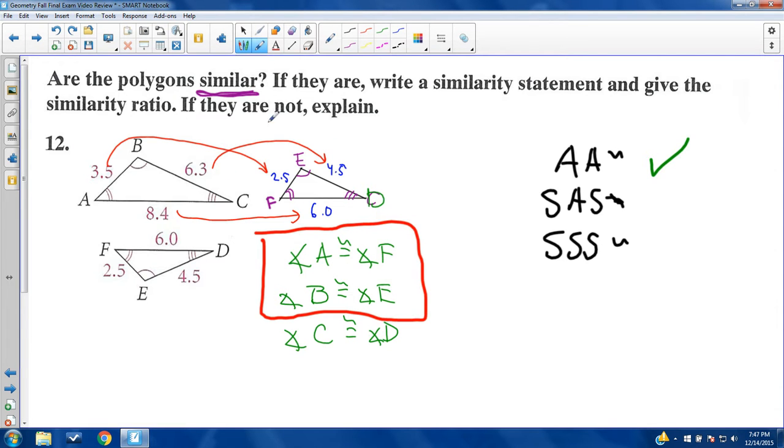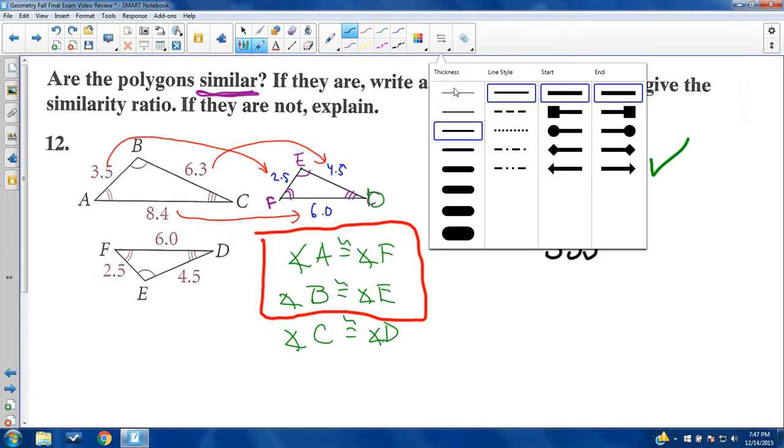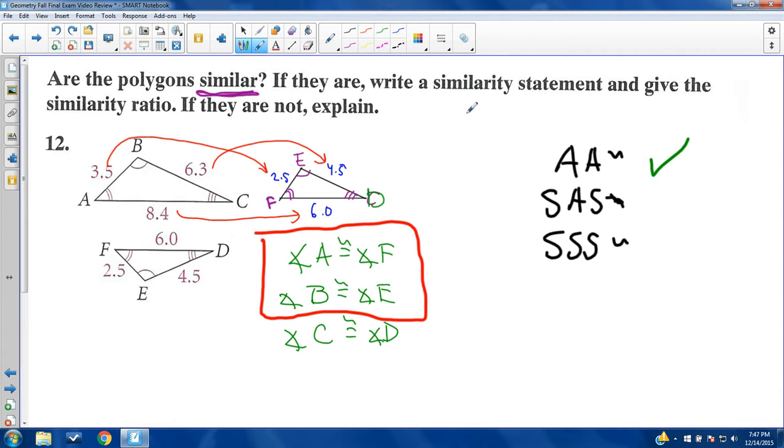Notice how the arrows went. Notice how I said it, how the units lined up. I'm going to test all of these, and I'm going to use my calculator and see if I get the same similarity ratio for all 3 of them. Then side angle side would work, and side side side would work. I'd kill 2 birds with 1 stone. Let's start with just big side in the big triangle to big side in the small triangle. Let's see if that's equal to small side in the big triangle to small side in the small triangle. I'm going to start just with those.